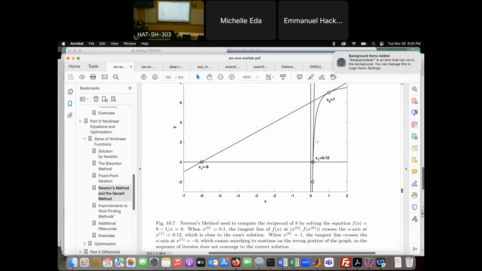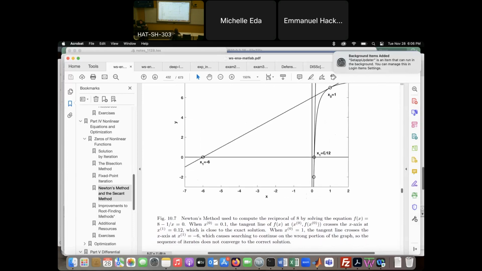I feel like something's wrong with this picture. I better check. Okay. So in this case, where the initial guess is chosen smaller, the tangent line ends up getting me closer to the root. I'm sorry. Okay, this picture is for a slightly different example. Instead of a equal 12, it's a equal 8. I really should change that. Okay, so here the exact solution is 0.125.